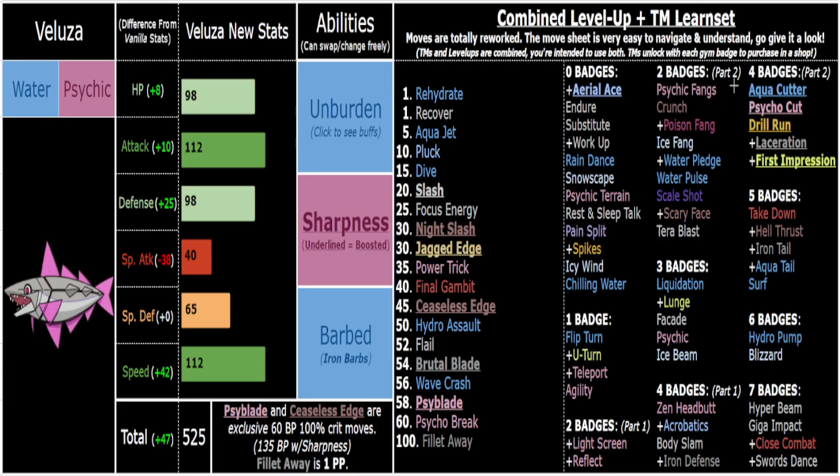Not to mention you have Aqua Cutter. So yeah, if you're faster than whatever's in front of you, and you need that big nuke move, then you can click Aqua Cutter, Psycho Cut, Drill Run, Laceration, Jagged Edge, Night Slash. Those are all your 50% crit moves. So with Scope Lens, those go to 180. Without Scope Lens, they're 120. It's a 50% crit, so essentially 0% for the player, unless you're running Scope Lens, then it's 100%. That's how you should be playing those moves. At least you should never be banking on that 50% crit, unless you have literally no other option.